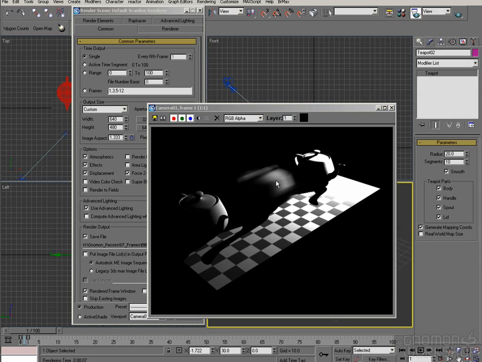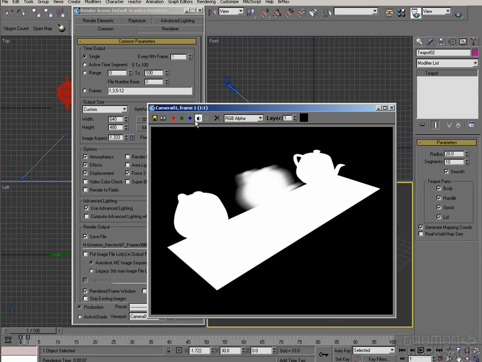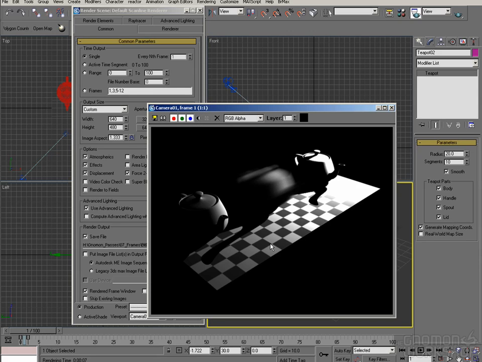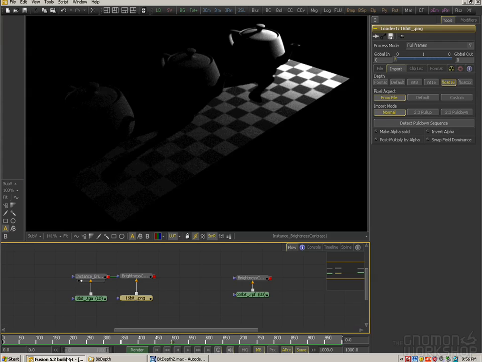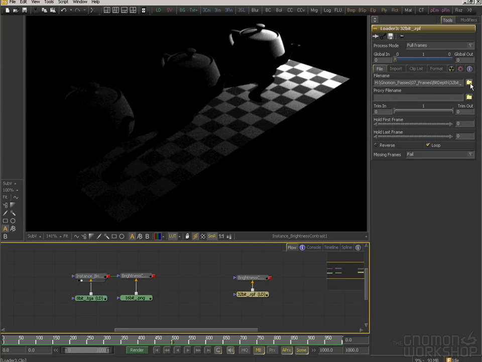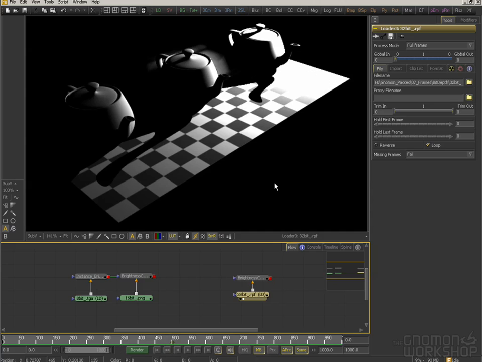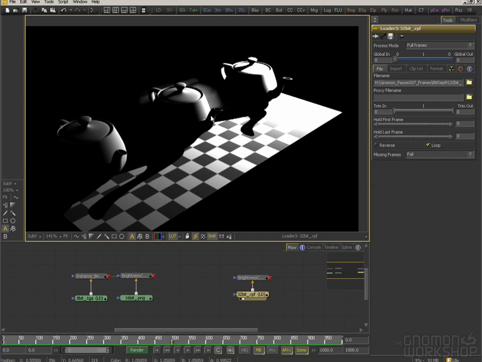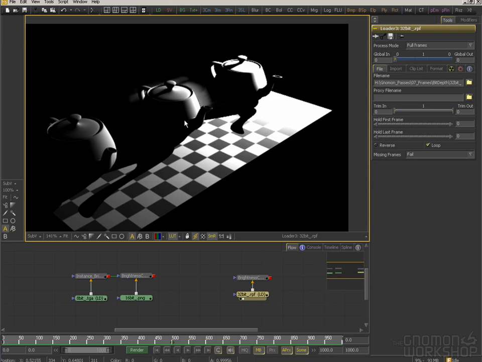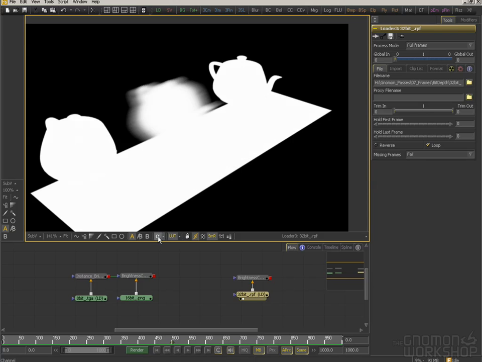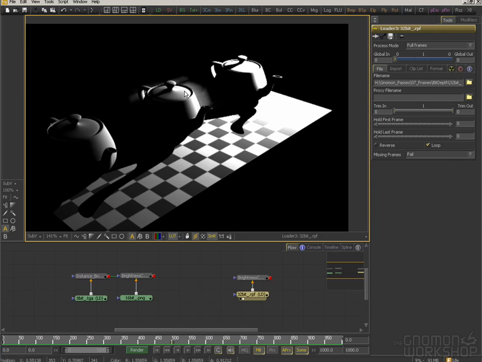And here comes the motion blur. Okay, so it's been motion blurred. We checked the alpha, motion blurred, and this image was saved out. So we'll go back into Fusion, and I'm going to reload that image. And if we look at it, okay, look what's going on. We actually don't have the image motion blur in this file. The alpha has it, RGB does not.